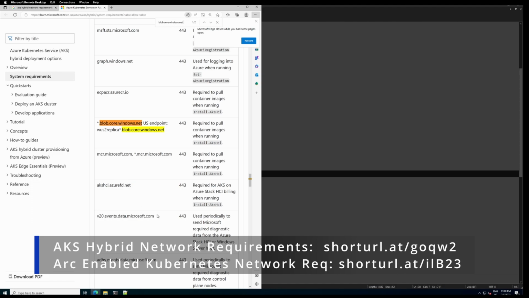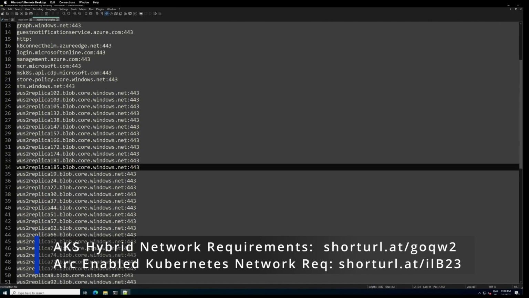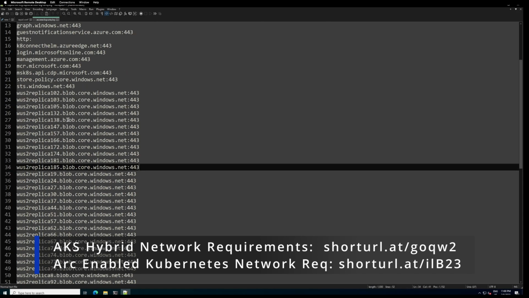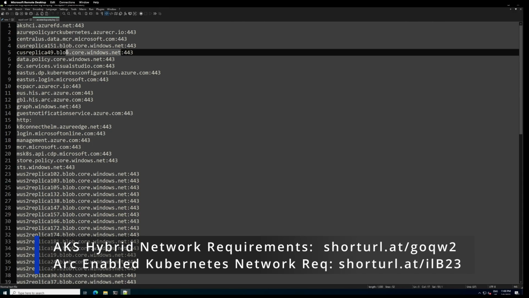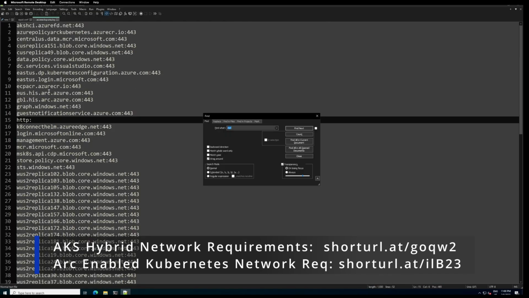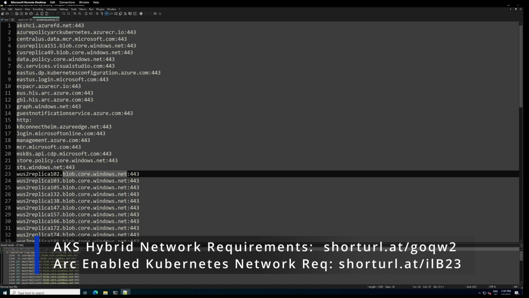For example, the other one, let's check notification.arc. This is for Arc. This is for Arc. And check again, another one. But the question is, this time one was West US and the other one is Central US.